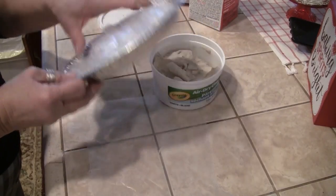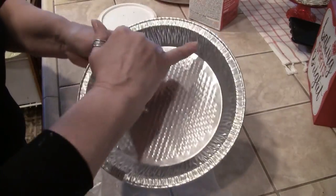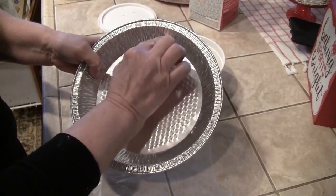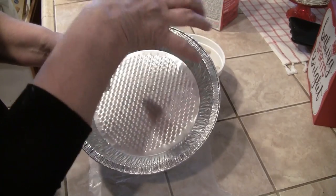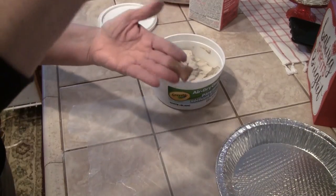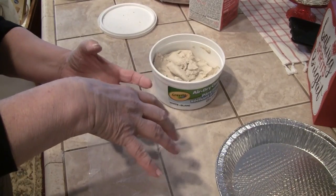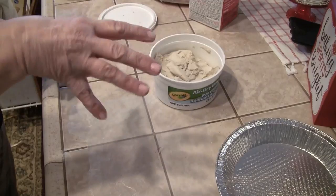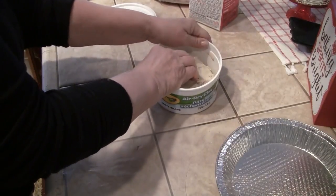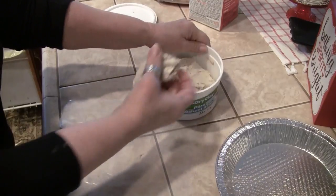So let's take this out for now. And I'm gonna bring the crust about down to here, so it'll be up here, but about to there. So the plaster of Paris is gonna be over it. Because you don't want the crust just meeting, because if you don't get it completely covered, it's gonna look funny. So let's get out some clay.